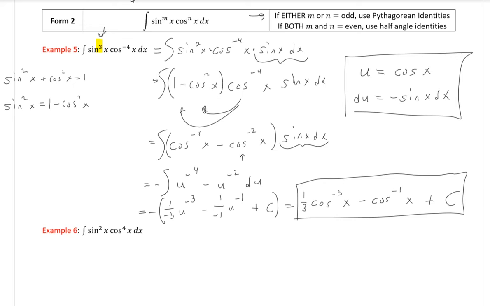Now, what this also highlights is how you can deal with instances that aren't just sine and cosine, if they're secant or cosecant, or secant and cosecant mixed with other sine or cosine functions. If you notice, cosine to the negative fourth is the same thing as secant to the fourth power of x. The exact same function. So that makes it a lot simpler to deal with if I have secants and cosecants. I could even change this into secant to the third power minus secant x. A little bit easier.